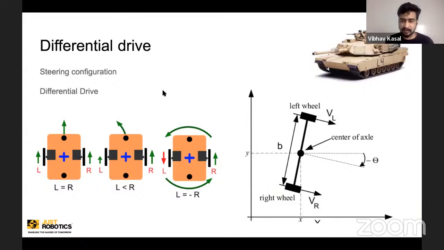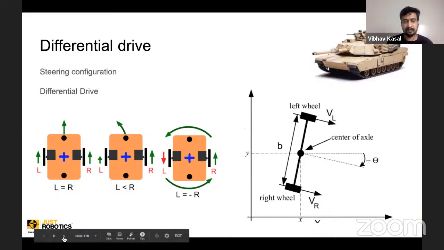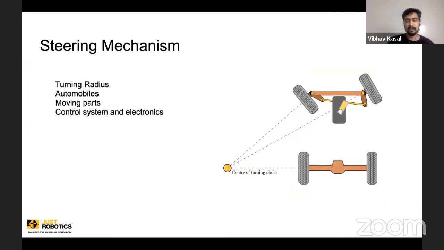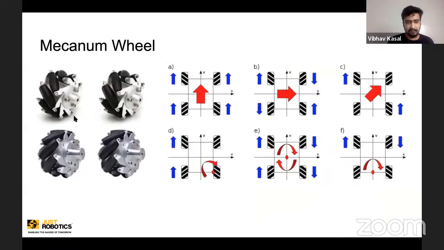So differential drive, I'm just taking the example of a battle tank or a 2-wheel robot, and how you are able to make the robot go front, go reverse, take left turn, right turn, turn about its own axis. A slight turn also is possible by reducing the velocity or speed of one such motor. So you got the steering mechanism. There are many different ways of making a robot move or drive the robot. So we've got these special wheels that we spoke of, which are called the mecanum wheels.